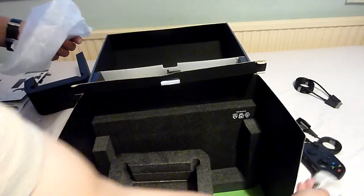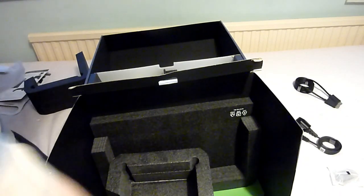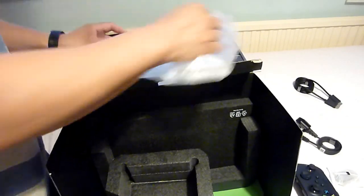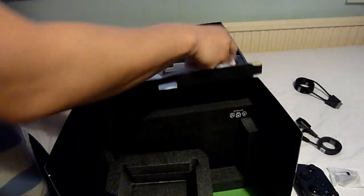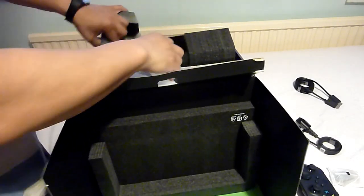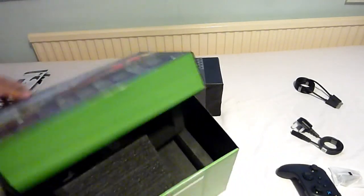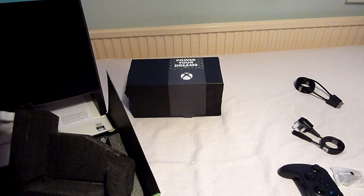Alright. Batteries as well. There's a controller. One controller will do. There is a guarantee card, I guess. I bet I will not be able to work out how to put it in the back here. Even minus the box, the Xbox itself. Right, so get that out of the way.